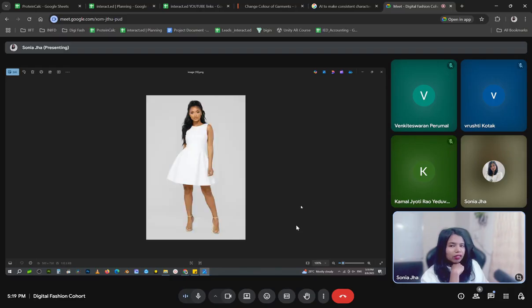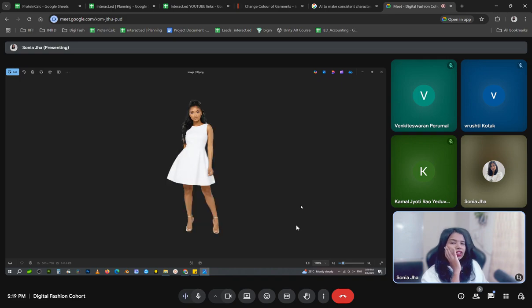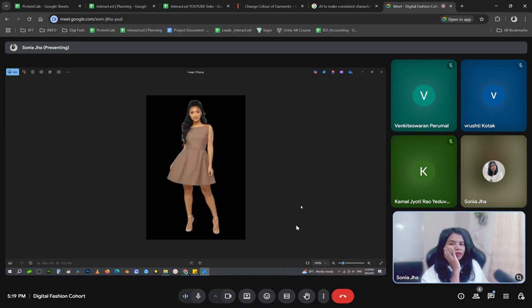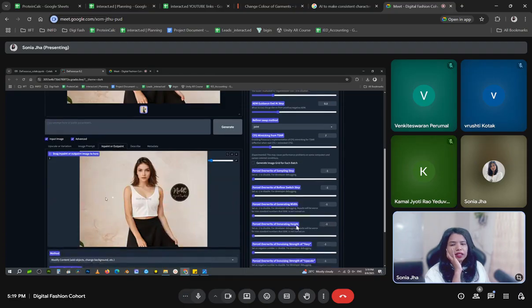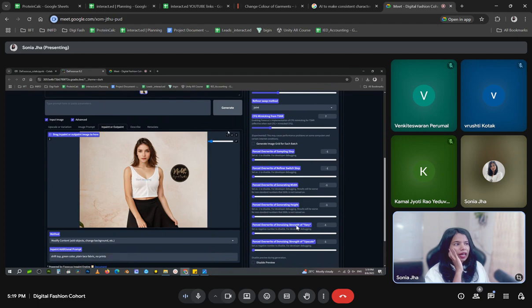Anybody can guess, what do you do in Defooocus to be able to bring these changes, basically? If you can guess, wonderful. If not, I'm always telling you. Since you all have been using Defooocus AI, Inpaint and Outpaint is the feature that allows you to do that. This was the original image that I had put in Inpaint, and I made changes on. I wanted to make changes on the top fabric. So what I did was I brought it in Inpaint.